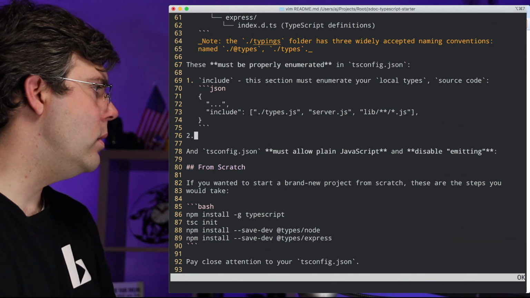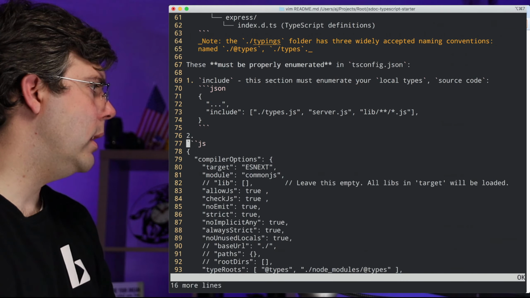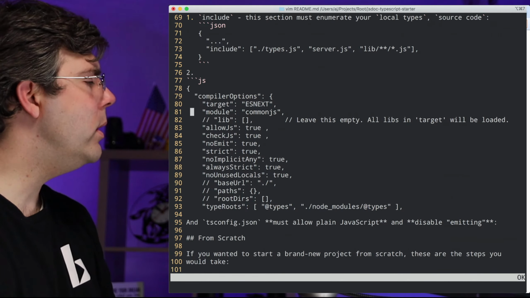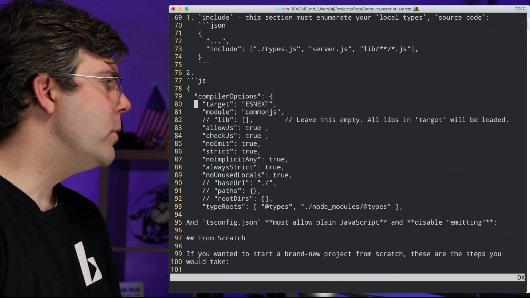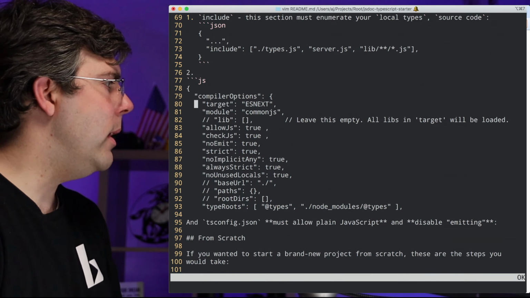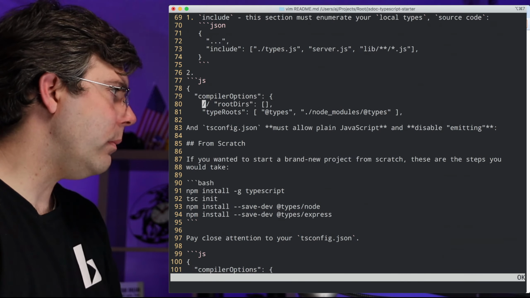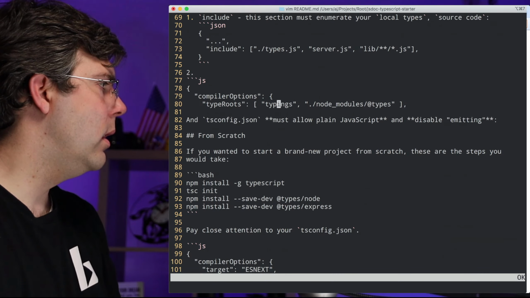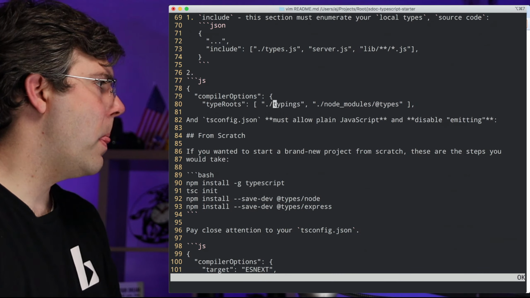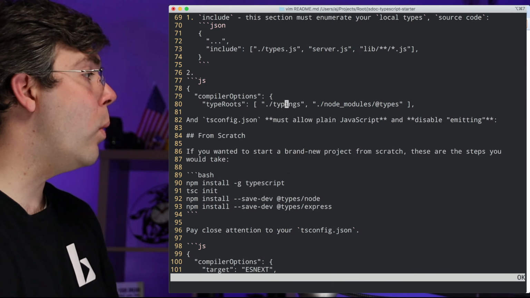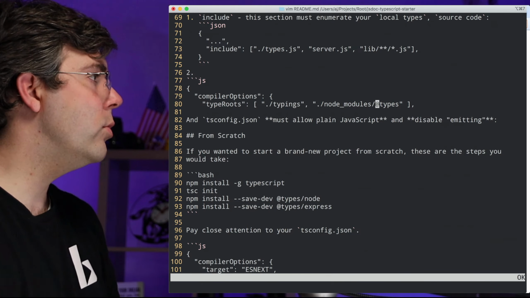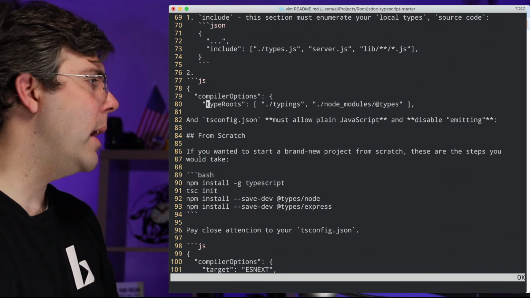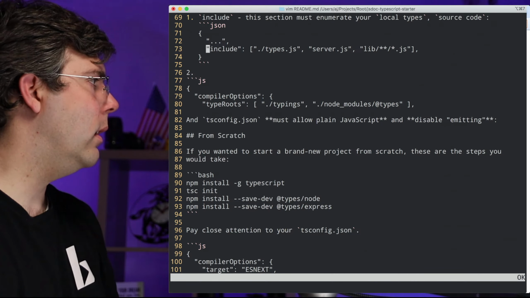and see if we can do this like so. And we don't actually need all this stuff. Well, we do need some of this stuff. So there are some default options that need to be there no matter what your project is. But these options are particularly important. Yeah, this was the one where they said your local typings should come before the community typings. I'm almost certain of that.